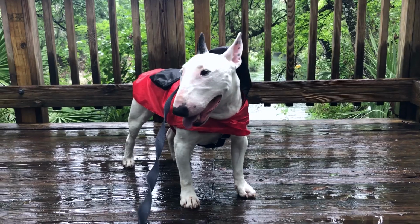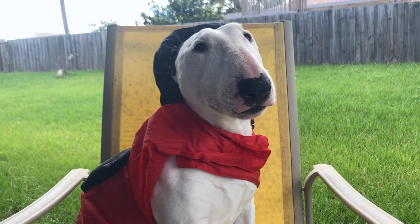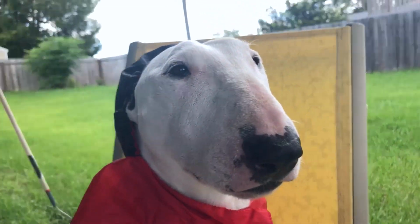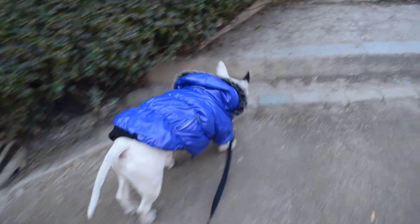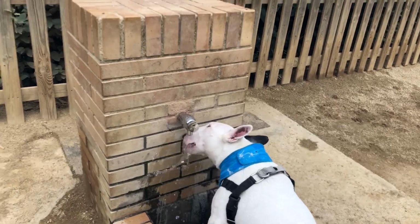Before you leave on your road trip, check to see what the weather is like. Unless of course you're like me, you leave things at the last minute and then you just completely forget. If it's rainy, I recommend packing a small little raincoat. This one was really inexpensive and you can easily fold this and put it in your backpack. There's also cold weather coats, cooling down bandanas, and other things you can consider.